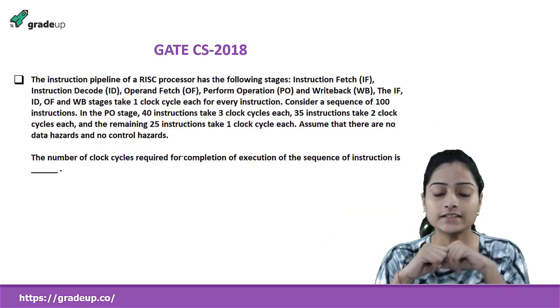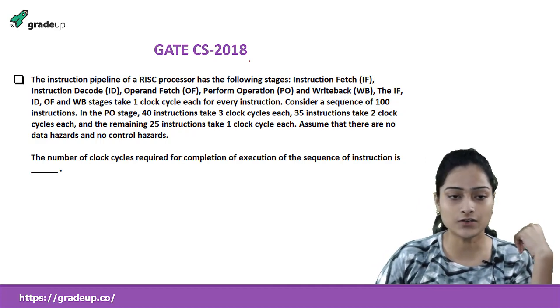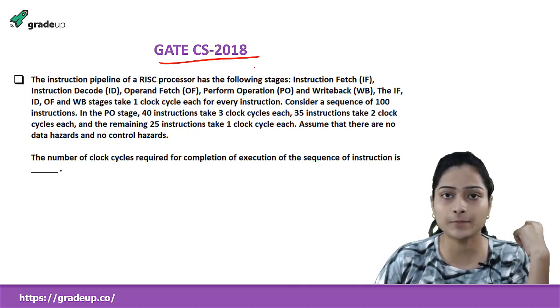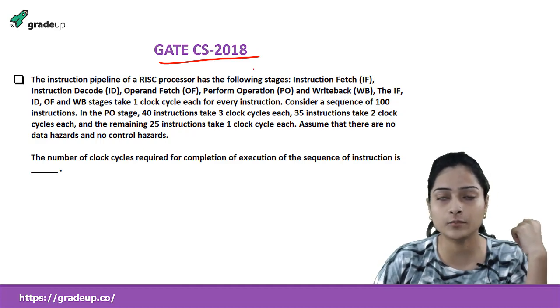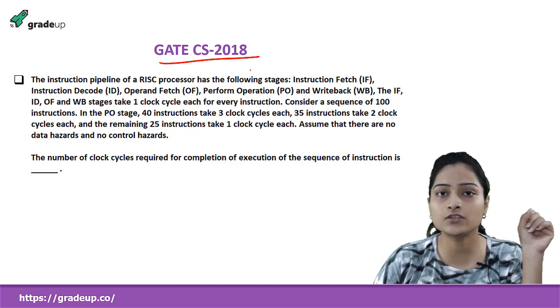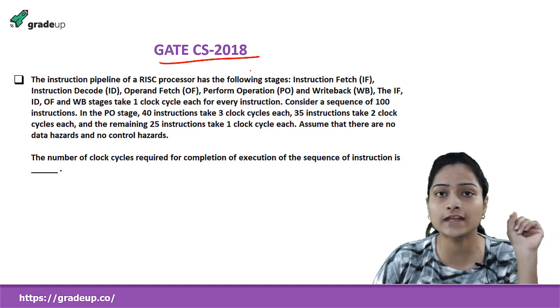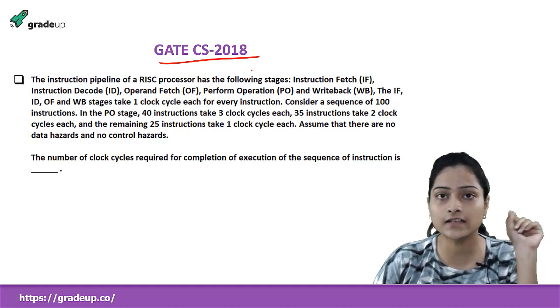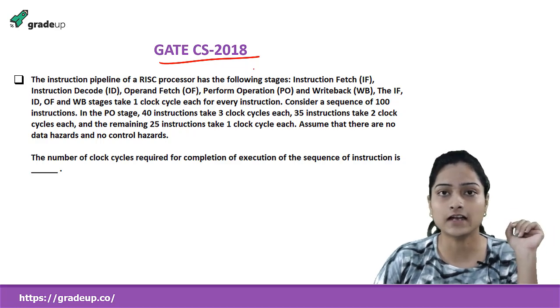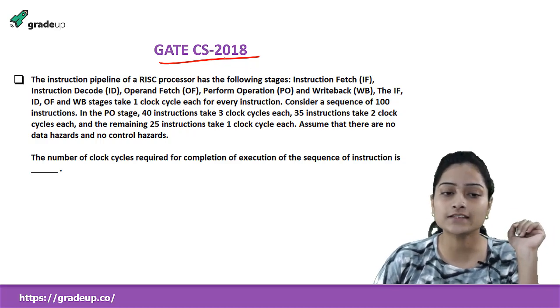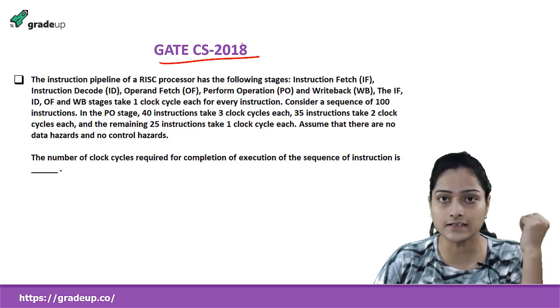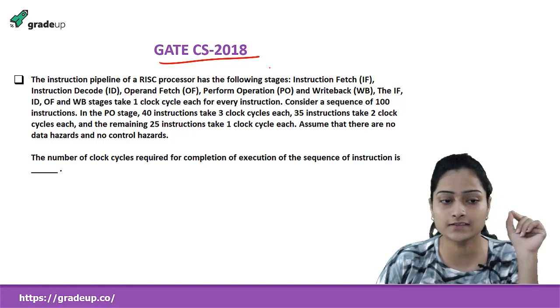This question was asked in GATE CS 2018. Before starting with the question, I would suggest take a paper and pen and solve questions along with me. And if you need to access the calculator, just use the GATE virtual calculator to get fluent with the interface of that calculator. Okay, let us start. This question was asked in GATE CS 2018, the most recent year, and it was asked for 2 marks. Let us see what this question is asking.